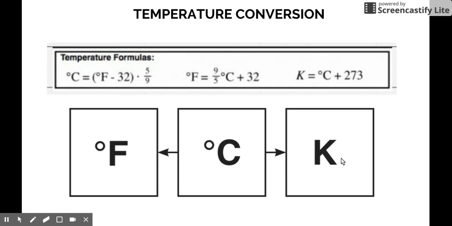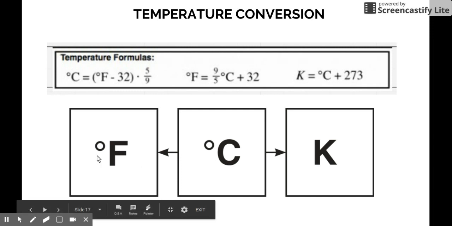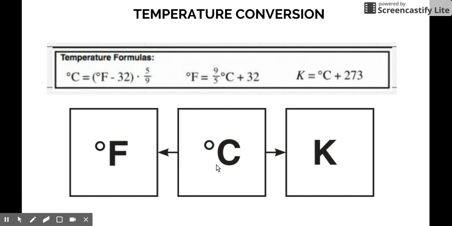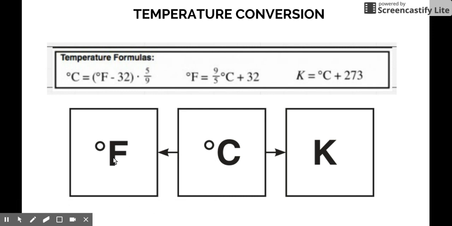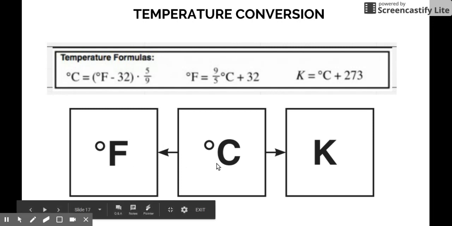The thing you need to remember is that when we compare values of Fahrenheit and Celsius, the Fahrenheit will always have a greater value. In terms of average kinetic energy, microscopically, they are the same measurement. However, the units are different, and that's why the values are different. But in terms of final values, Fahrenheit will usually have a greater numerical value than Celsius.